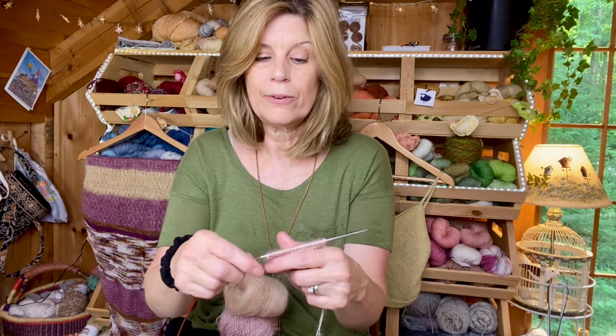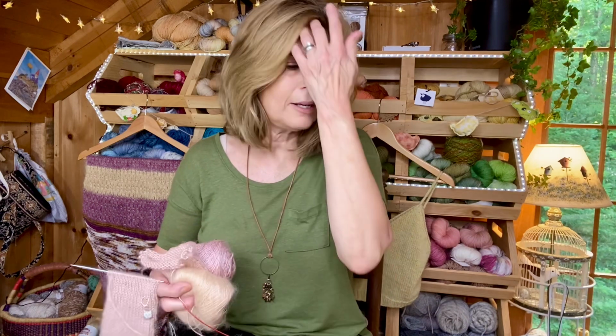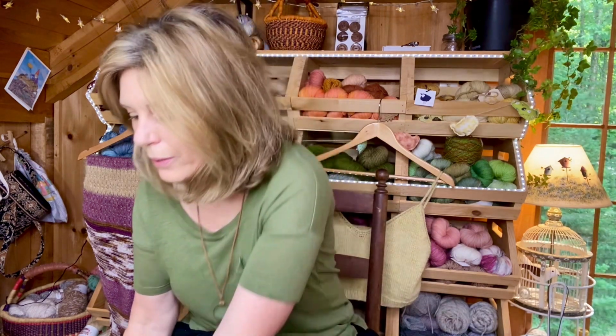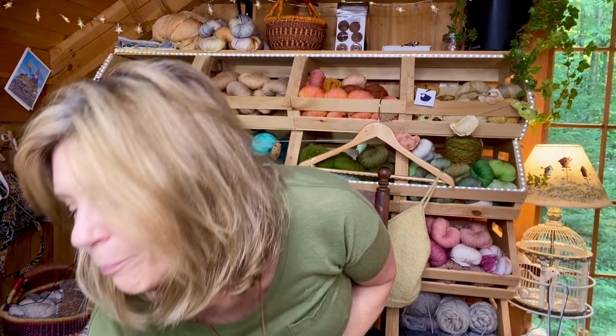And then I cut that down because I wanted a smaller headband. My plan for this headband was to use it when I wash my face at night, and in the morning I was going to put it on so you don't get your hair all wet. So I need one. It's definitely something practical that I would use, but I've got to get through it. I'm struggling with the stitch, and if I don't pay really close attention and I make a mistake, then I feel like I'm back to the drawing board. So yeah, Frida's coming, but it'll be a while.